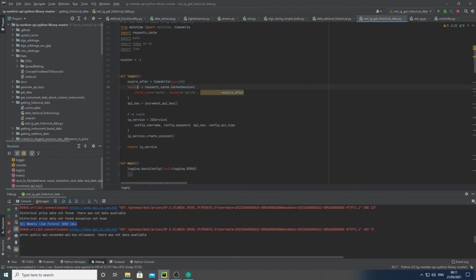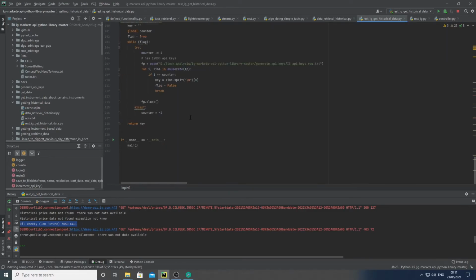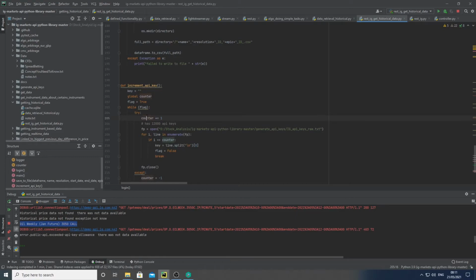We then create the session that we have. We then go into our API key increment, which we then increment over by 1. So you can see previously our counter value is 0. So then we would have a global variable here, which is basically connecting that counter value to the global variable in this file or in the program. You then increment that by 1, so it gets to API key value or index value of 1.